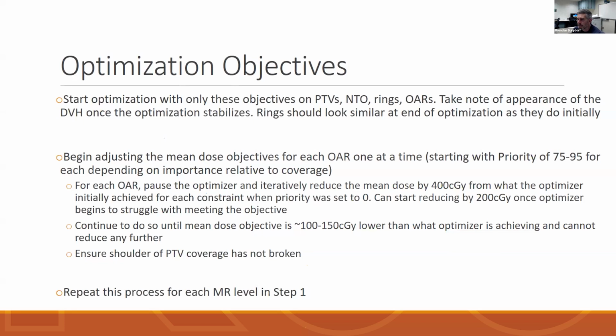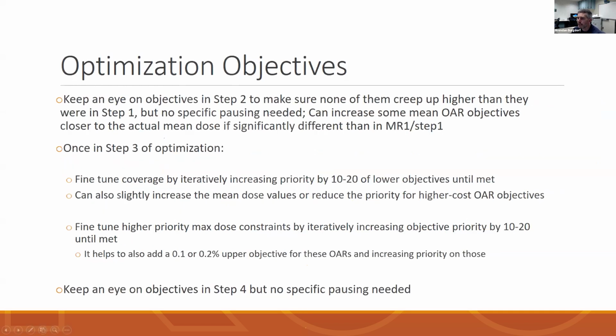And I can read through these. It may be more helpful if we just go to the demo because you'll actually be able to see it in real life. So maybe I'll just quickly skip through this slide where it talks about the style in which we manipulate the optimizer during optimization. And again, this slide also discusses that. So in the various steps of the optimizer, we're going to be performing different manipulations on the objectives to try to achieve the best dose distribution that we can.